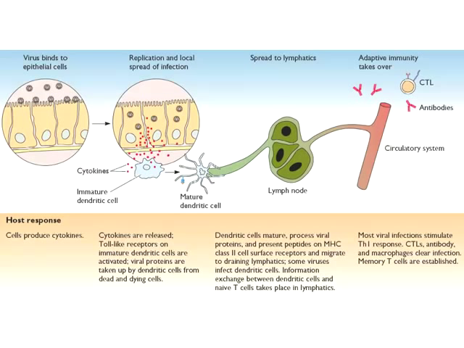So here's a nice summary so far of what we're talking about. We're about to move into adaptive responses. But let's go back and remember we have a nice mucosal surface, epithelial cells infected by a virus. The virus-infected cells release, if the cells are killed, products which are picked up by immature dendritic cells. The infected cells can also produce cytokines that help the DCs mature, because remember, the DCs have receptors for those cytokines. The DCs mature, they go to the lymph node, and they present viral peptides on their surface to the T cells in the lymph node. The T cells mature, and then those go out into the circulation, as well as antibodies produced by B cells.